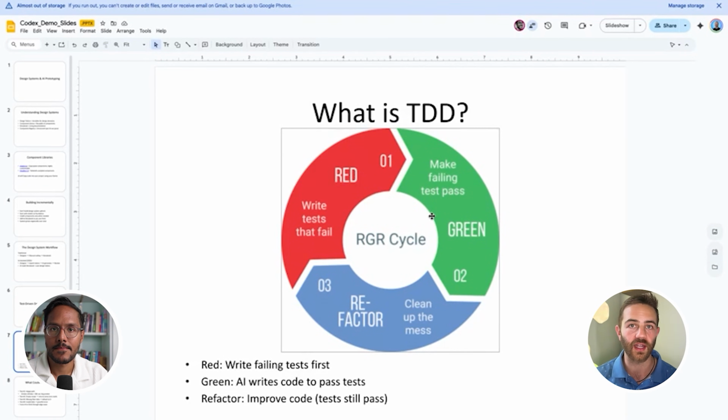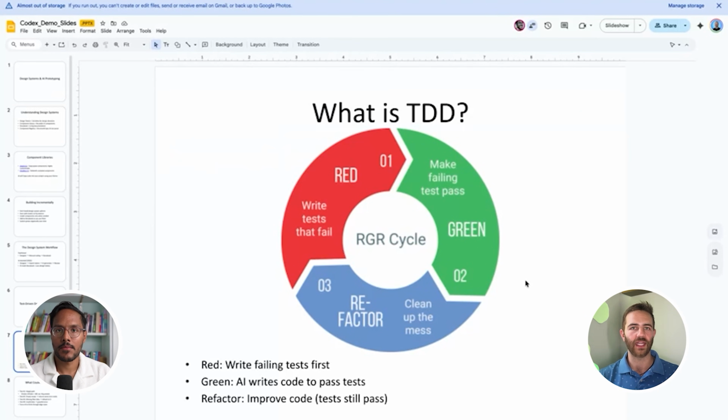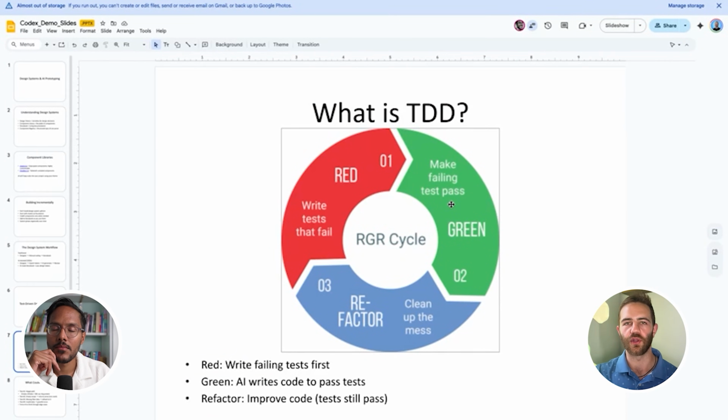But then what Codex is really good at is this last step, which is called refactor. So basically, it's written code that failed, and now it is actually working. Now you can have the AI take one more pass at the code and say, okay, now that you've built it and it's working, would there be a way that you could build it better? This is really nice because you already have the passing tests. It will try to change some things that would make the code simpler or easier to read or more performant, and then it'll make sure that they still pass. And if they don't pass, it can always fall back to what it already had.